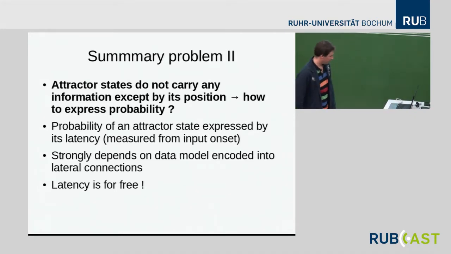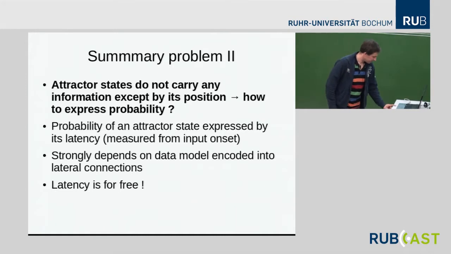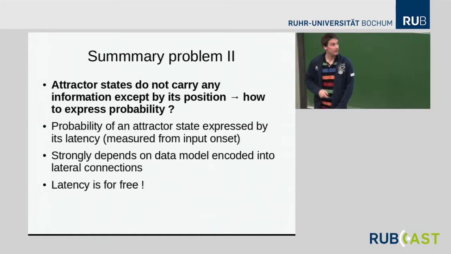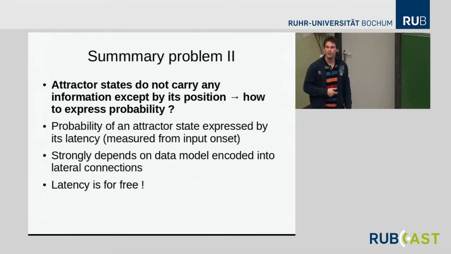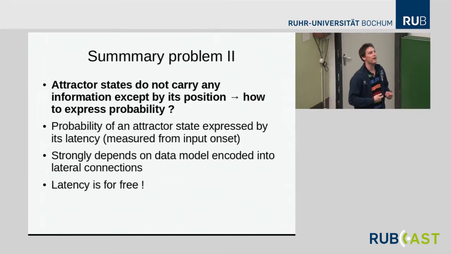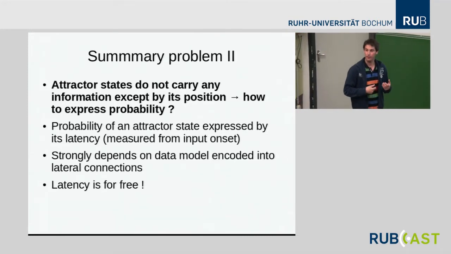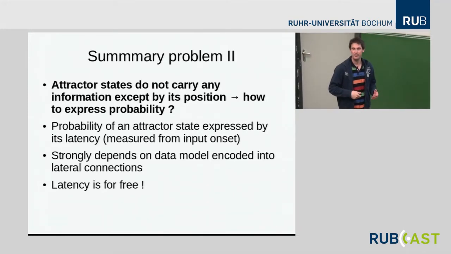So to summarize, well, I basically summarized it already. The only thing I want to really point out is when you interpret latency as some kind of associated probability, then you should be aware that this is basically something you get for free. The latency is inherent in the dynamics. I changed nothing in the model.